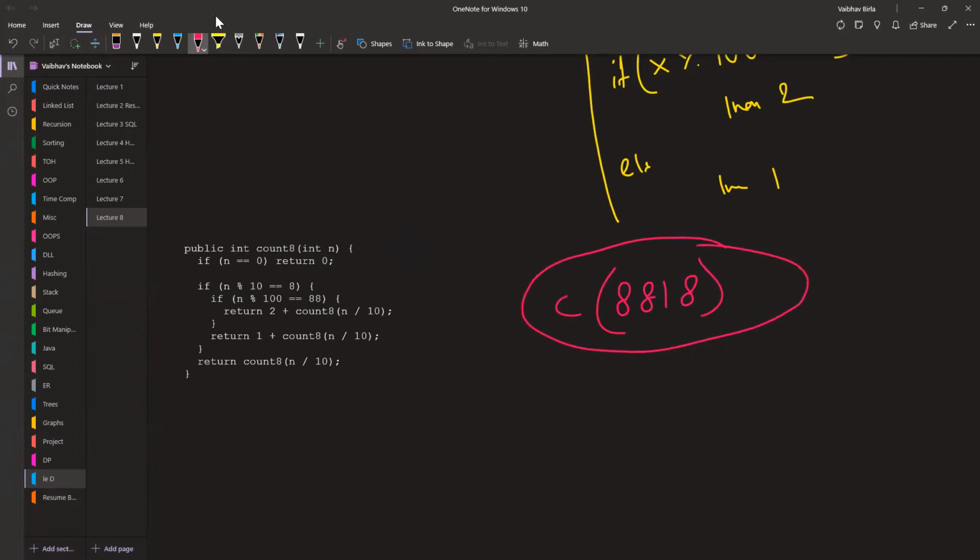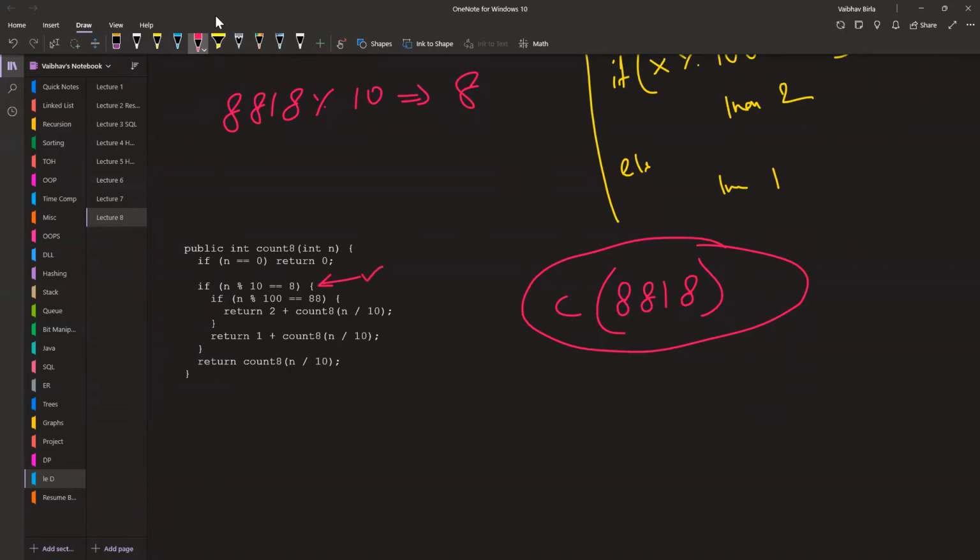So guys, if I do a modulus of this, am I finding an 8? What is the output? It is 8. Yes, right? So I am inside this if condition.